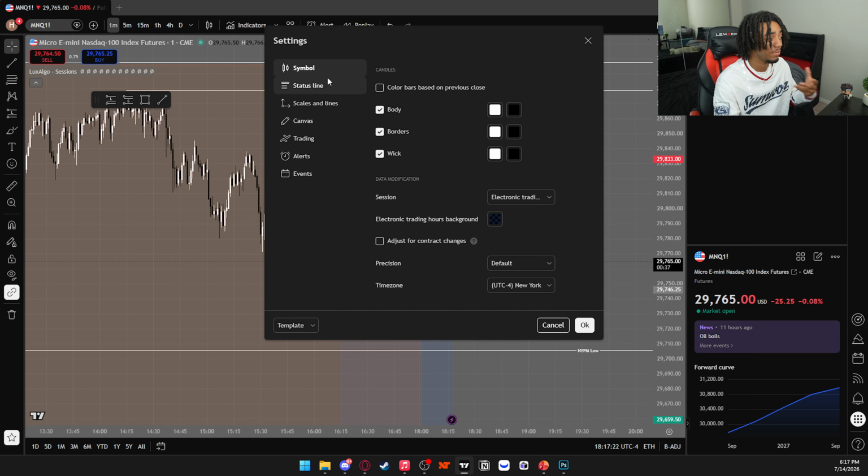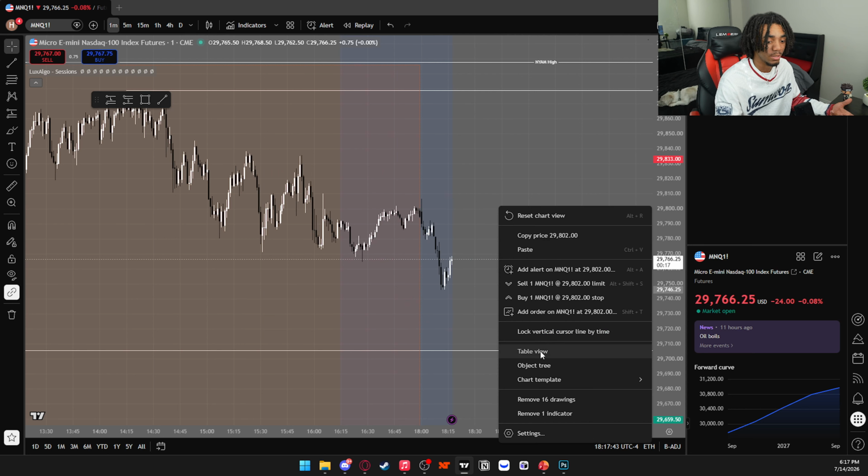But if you get this far in TradingView, just change out your body colors. The left side right here where it's white for me, it will be green. You can change it to whatever color you want. This right side is price going down. It will be red by default. But I have mine to black. You can change to whatever color you want to, under symbol, under the settings, when you right click on the chart.